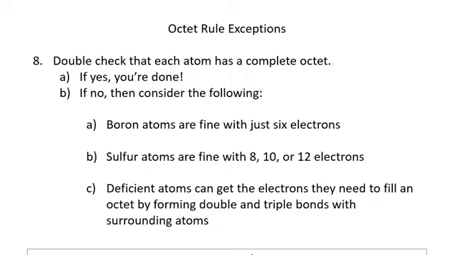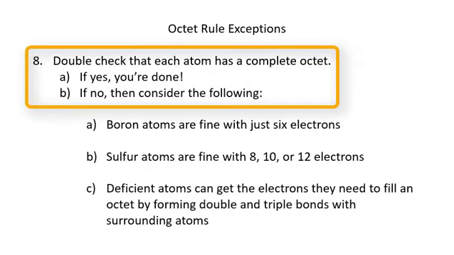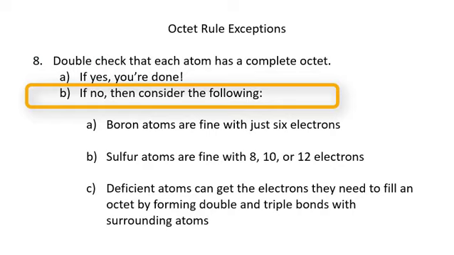Hi, in this video I'm going to talk about how to draw Lewis dot diagrams for molecules that require more rules than the ones detailed in my previous video. The previous video explains many of the steps that I skim over in this one, so you should definitely watch that video first. When drawing a Lewis diagram and you get to step 8, but each atom does not have a complete octet, we have to consider some additional rules.